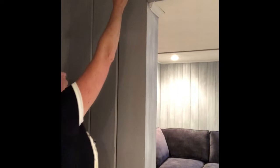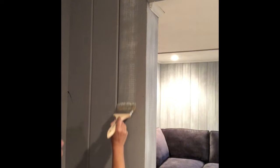So I'm going to start at the top, and I'm just going to go all the way down, not breaking the stroke at all. And then I'm going to go back up. And then I'm going to start over here and go back down. And now the brush is getting really dry and there's not much left on it, so I know that I'm ready to reapply.